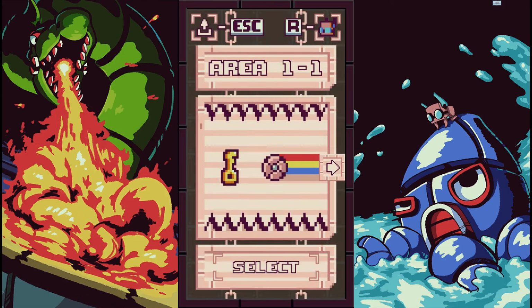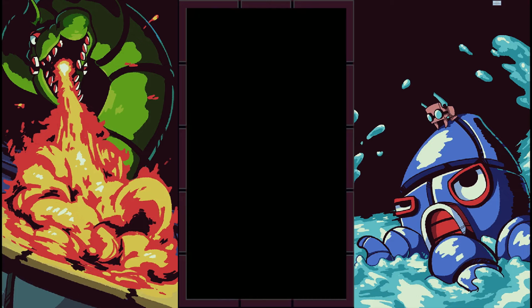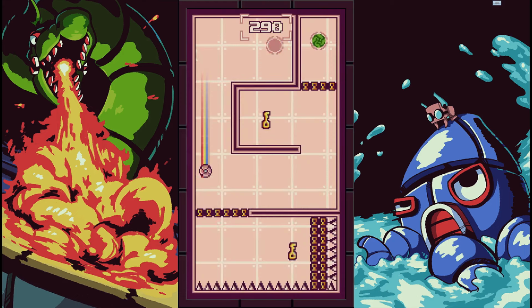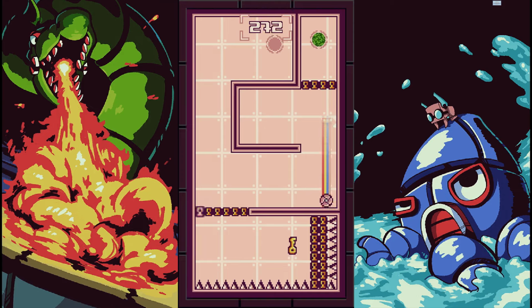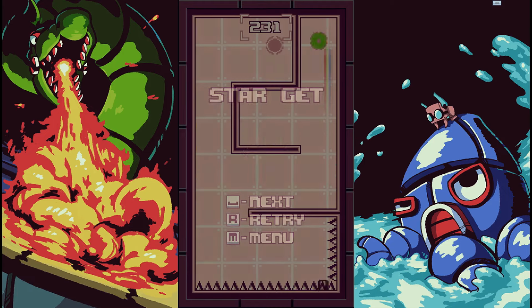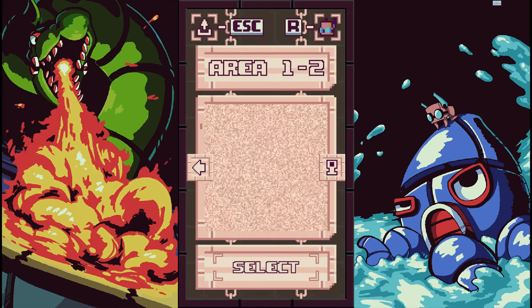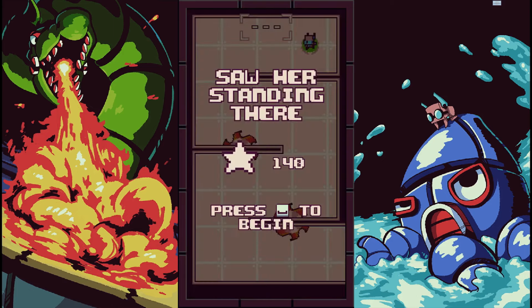All right, I think I got all the stars for area 1-1. 2 out of 3. And that last one I couldn't get. Let me take a look at this one again. Oh, no. That was the wrong way. This doesn't look like the right level anyway. That's not the right level. Anyway, 1-2. What's in 1-2?